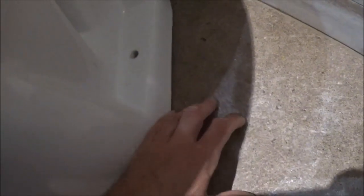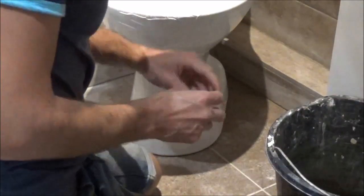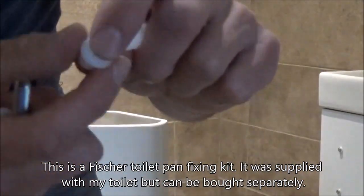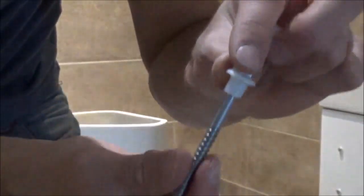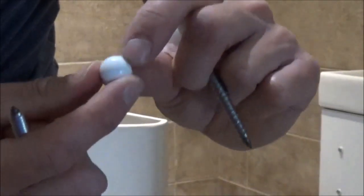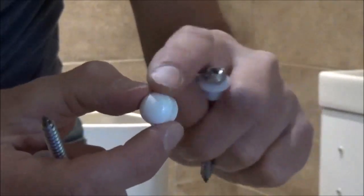On this toilet, the fixing is down into the ground. So what we're going to do is put a pencil down there, mark a hole that side and the other side. Then I'm going to use a masonry drill bit, drill down into the floor. I'm going to put in the plugs that were supplied with the toilet and then the bolts down into the top. Just give yourself a fairly narrow pencil, pop it down through the hole in your toilet, make sure it's nice and upright, turn around in a little circle and do the same on the other side. These nuts need to be driven into the toilet and they come with these plugs. Then we've got these little washers that your screw goes through that'll sit inside the hole in your toilet so it stops the screw cracking the porcelain. Over the top of that we've got these white round caps that just sit over the screw head so you can't see the screw head and they should blend in with the toilet.